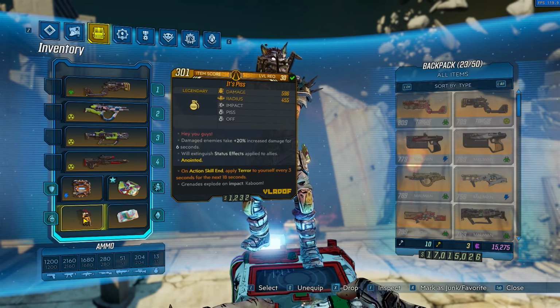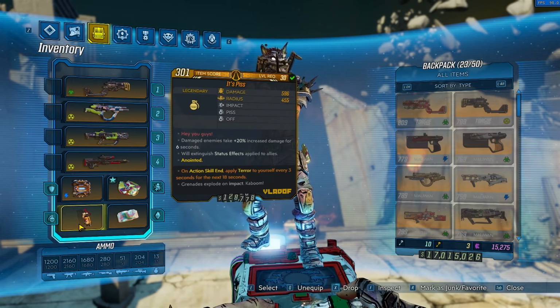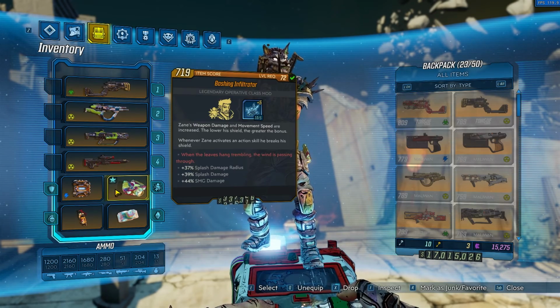And then I have an It's Piss here. I don't think I have one, but you could also use like a Mesmer, just any good utility grenade with ASE applied Terror. I have a low level one just so if any bonus elements hit me, it can't deal big amounts of damage. Then we have the Infiltrator.